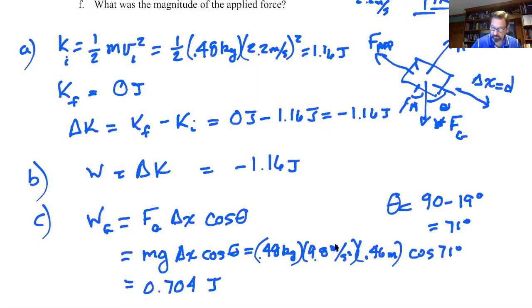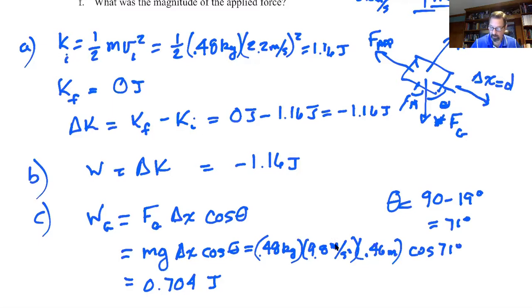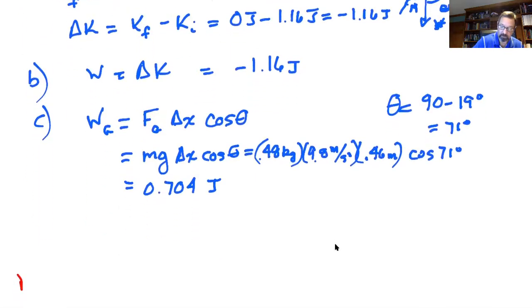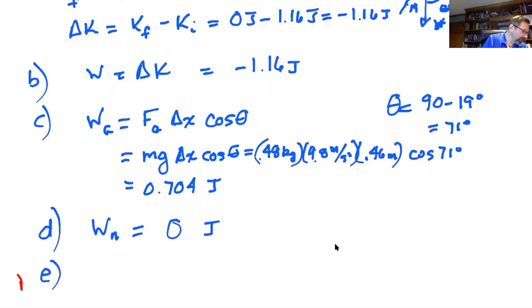All right, that one took a bit of effort to get. That's probably the hardest one because it has an angle. All right, let's see, what else do I have? Next question. What is the work done by the normal force? Well, hopefully that one's obvious. The normal force is perpendicular to the direction of motion, to the displacement. The angle is 90 degrees. The cosine of 90 degrees is 0. Normal forces do no work. That's a fact. You can almost memorize that one. Normal forces can't do work. Way it is. All right, next one.